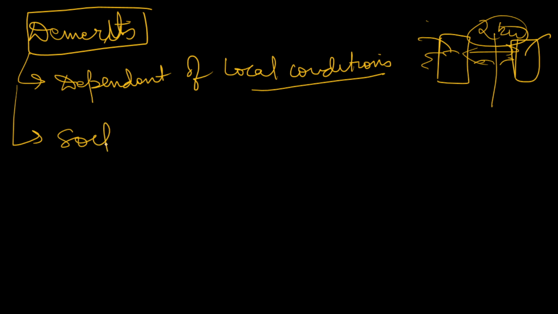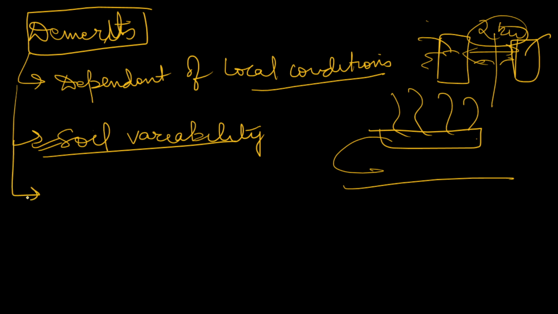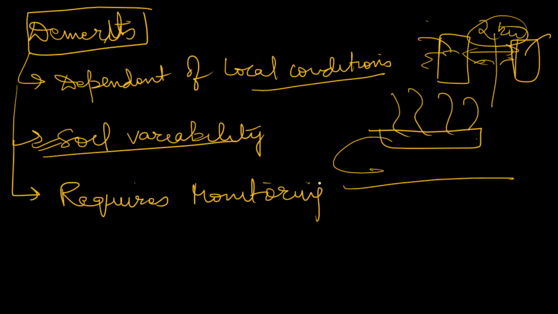The problem is soil variability is also there, because different soils have different water retention capacity. Suppose here we are measuring the evaporation in a pan, so that could not be the case in the field, okay, because there could be different soils, and the evaporation rates of different soils will be different. So soil variability is another problem which could be added. It requires frequent monitoring, okay. Intensive monitoring is required here, so that is a bulky process for farmers.